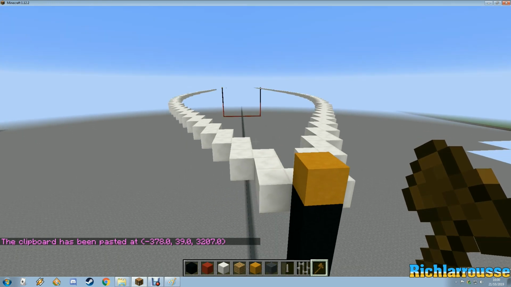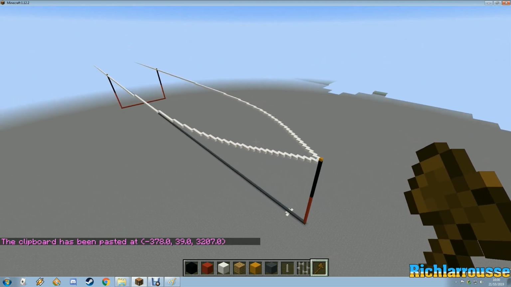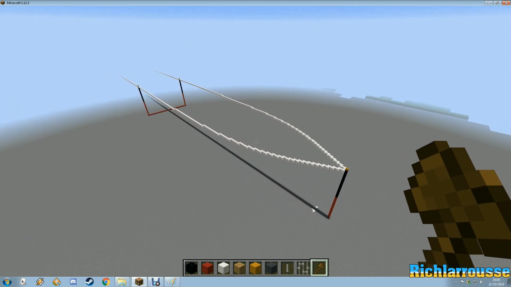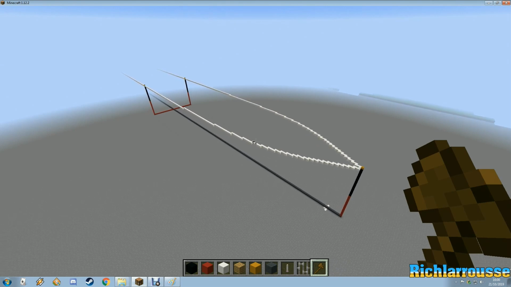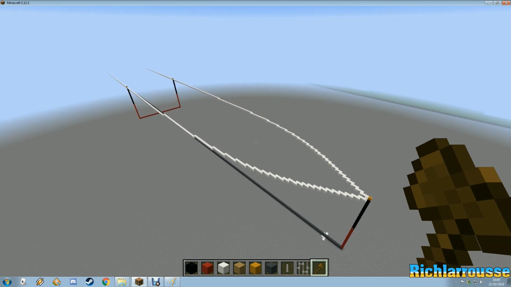You can just see it all going into view there. So there we are. That is the outline of our ship done. And that's the full length and full width of the design we want. You can do this 1:1 scale if you want to, but in Minecraft, 1:1 scale just looks bad. So that is how I designed my ship.